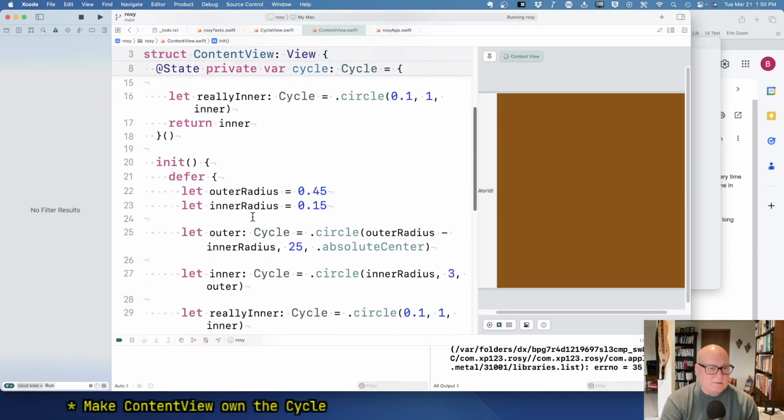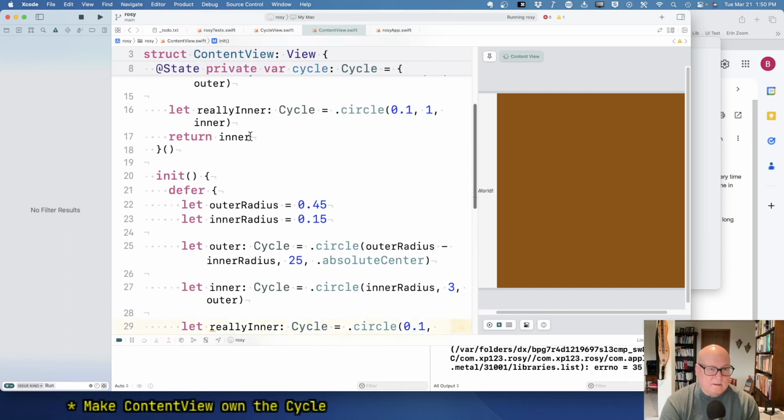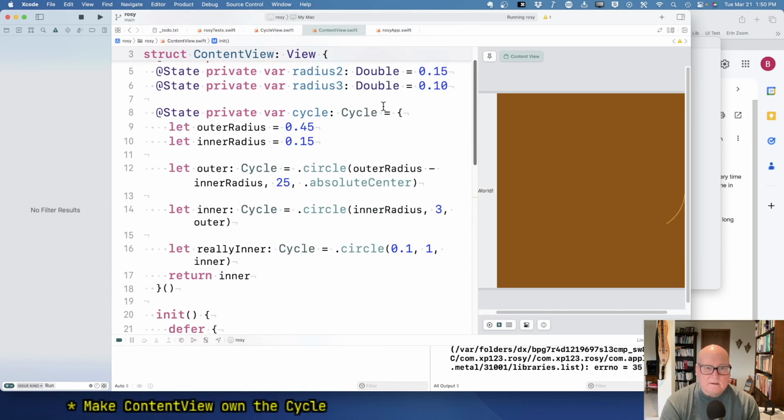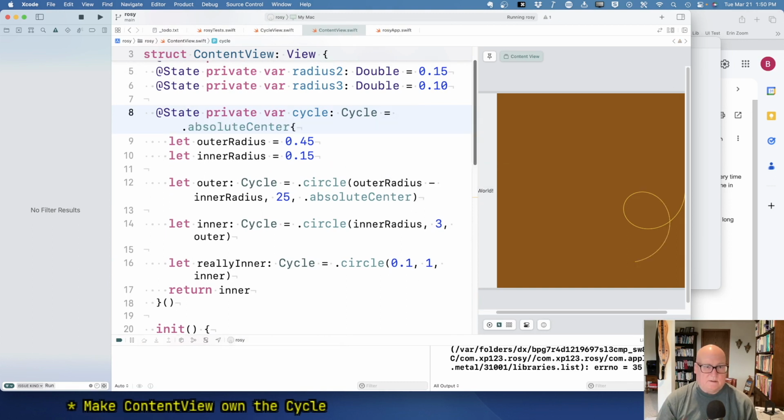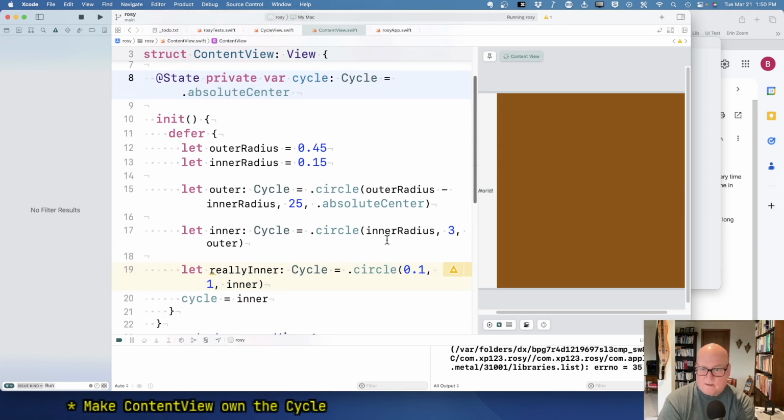I'm going to do all these things, and then I'm going to say cycle equals inner. Okay, and I'm going to start this one at dot absolute center. Take out all this. Now I may be getting myself into a hole here. Okay, I don't really use inner.